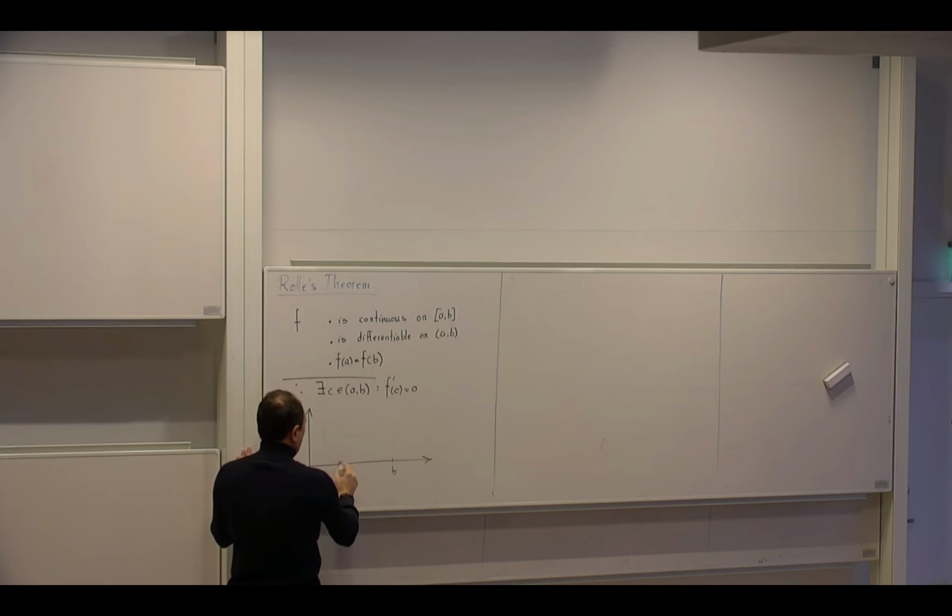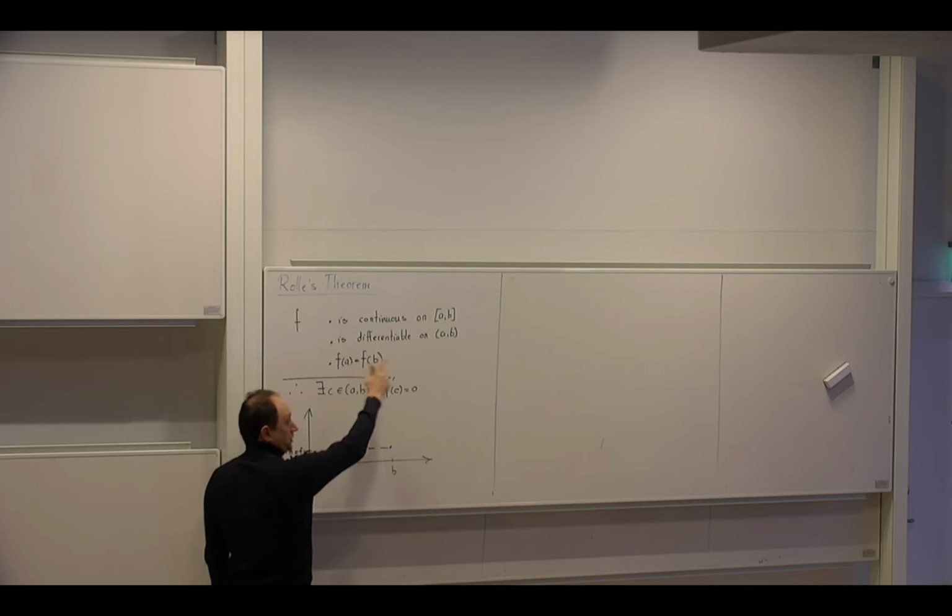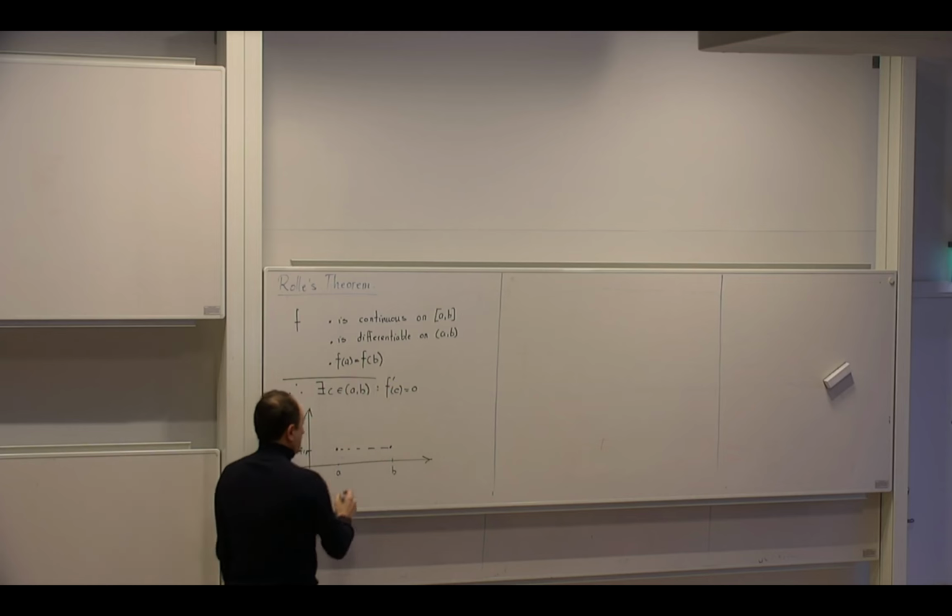For example, what is the content? The content is that I start from some height, so let us say that this is f(a), but be careful, I am supposed to return back to the same height when I reach here, so this means that here f(a) and f(b) are both equal. I start from this point and I end up at the same height. I have to go in a continuous and differentiable way. So it means that in any way that I go and come back here, there is at least one point within this interval whose derivative is 0.